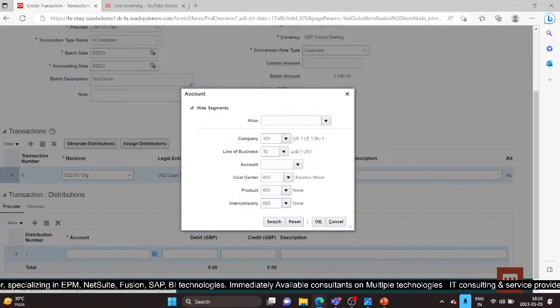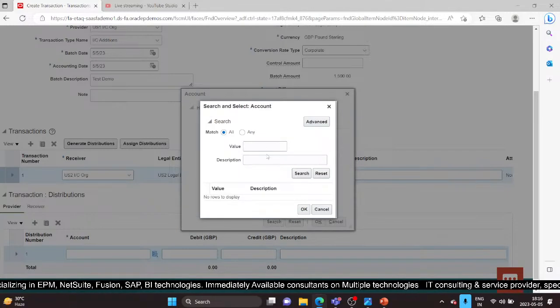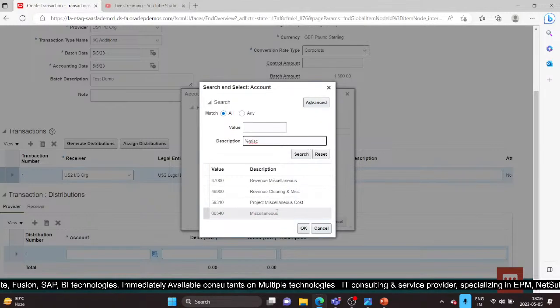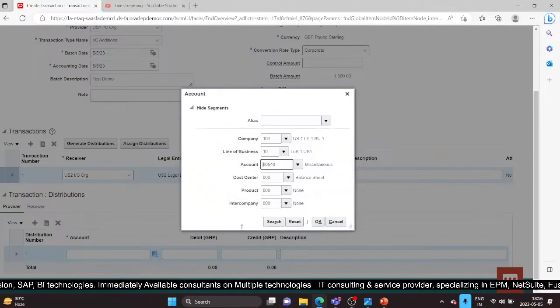So I can have the account from where I am allocating the expenditure to the receiver account. So I'll just take any expense account, like miscellaneous expense account from here. This is miscellaneous expenses account. I'll take miscellaneous.